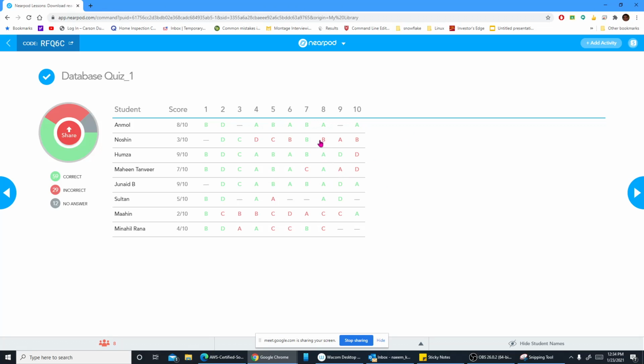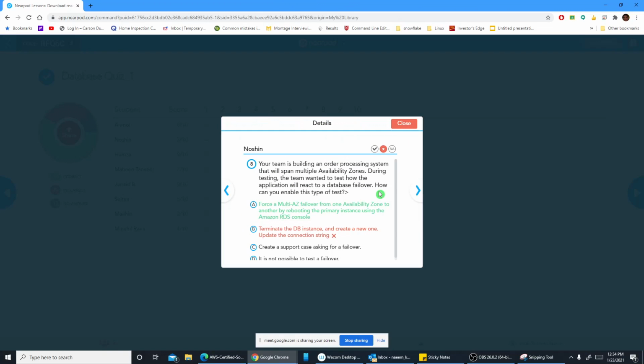Then I have somebody did this. Your team is building an orders processing system that will run in multiple availability zones during testing. The team wanted to test how the application will react to the database failover. You can force a multi-availability zone failover from one availability zone to another by rebooting the primary instance using Amazon RDS.